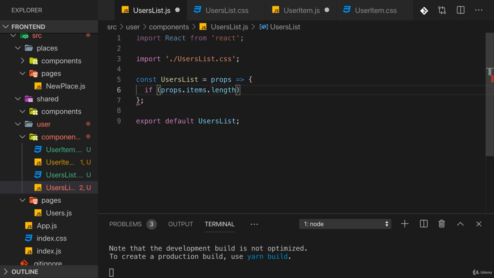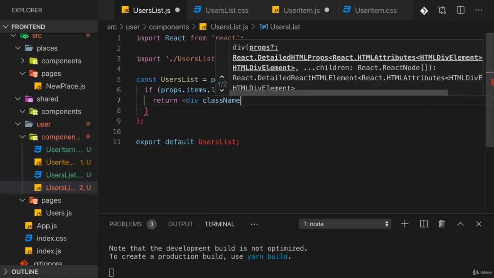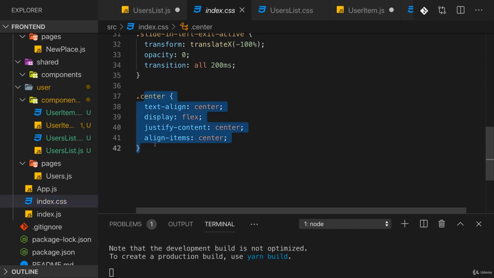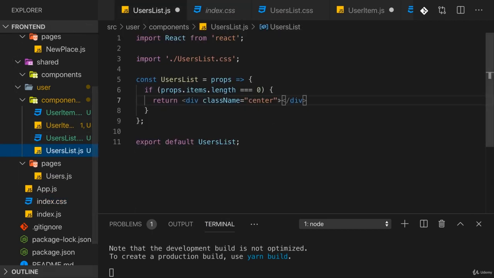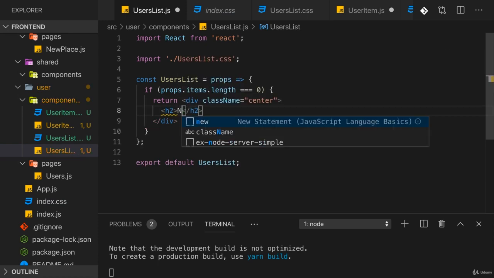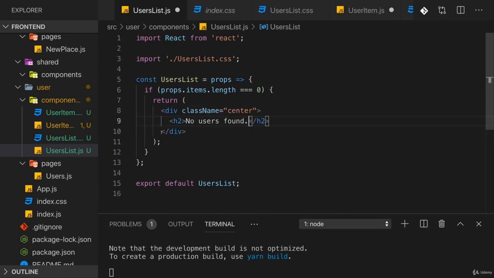If the length of that, because I expect items to be an array and hence it should have a length property, if length is equal to 0, which means we have no users yet, I want to return a div with a class name of center, which is a class name I defined here in index.css. It just centers the content. And in there, I want to output an h2 tag where I say no users found. So that's my first possibility.